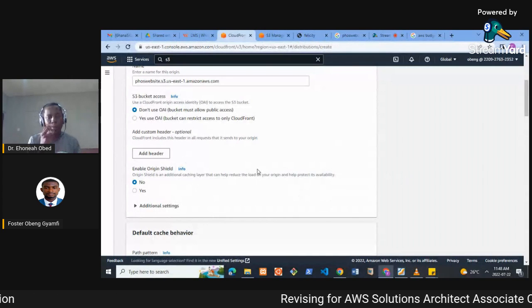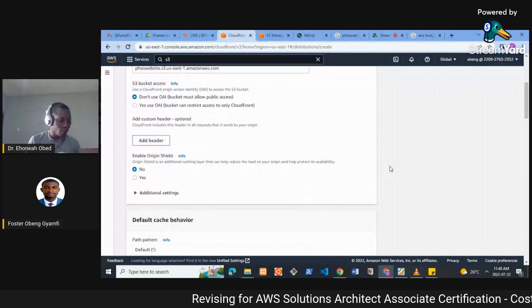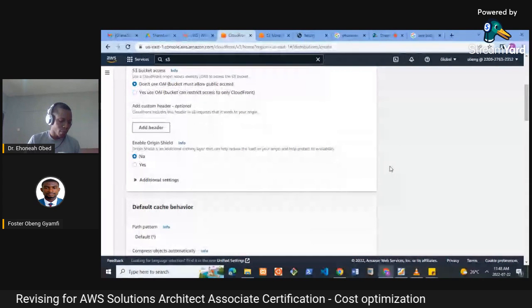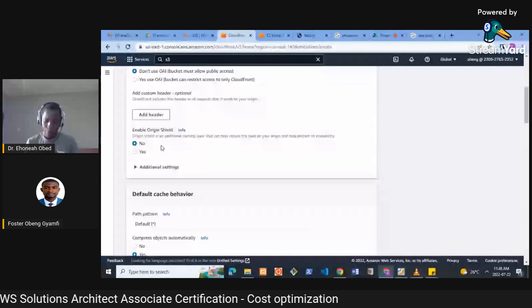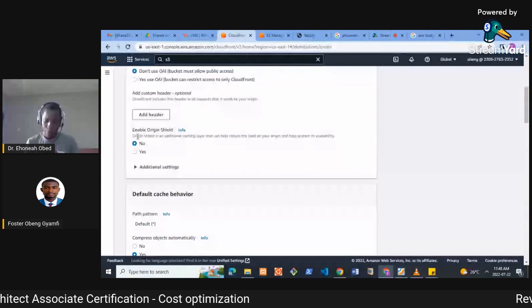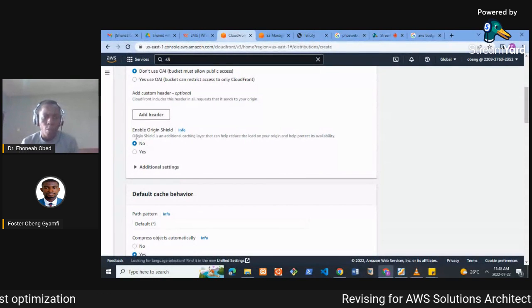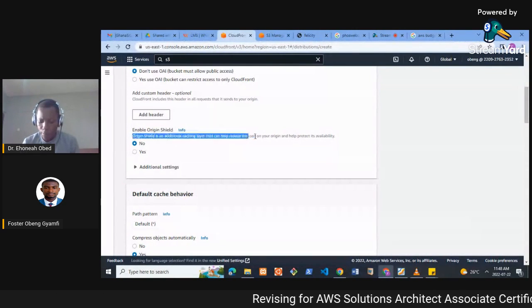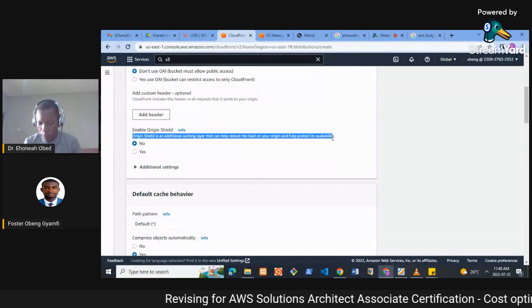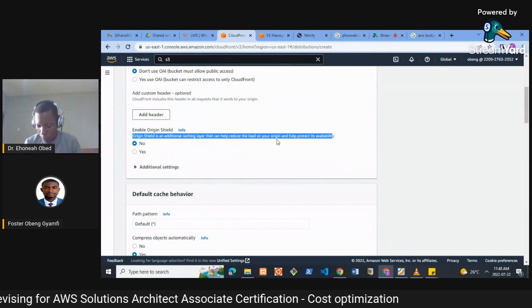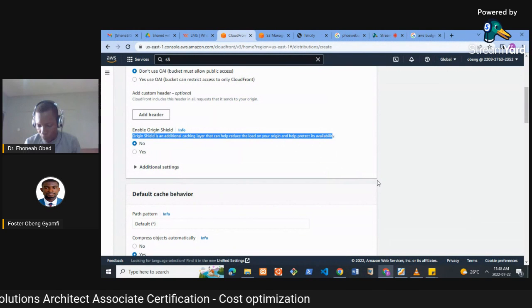Origin shield. So, okay, we have the shield here. We can add shield here. Can you see it? Yeah. Origin shield is an additional caching layer that can help reduce the load on your origin and help protect its availability.